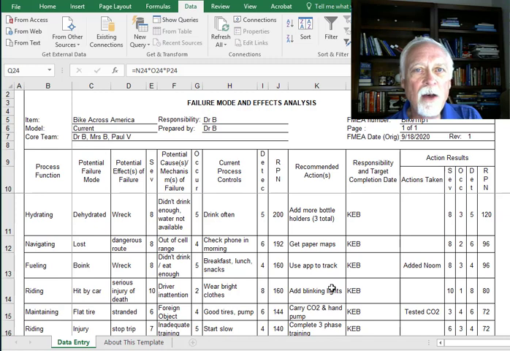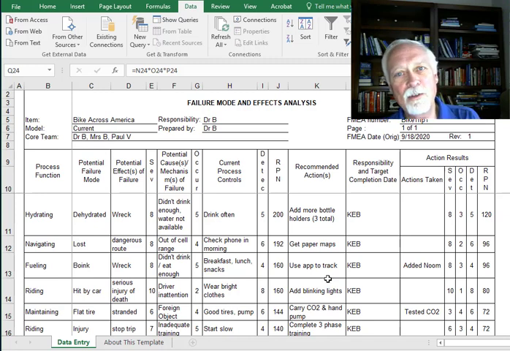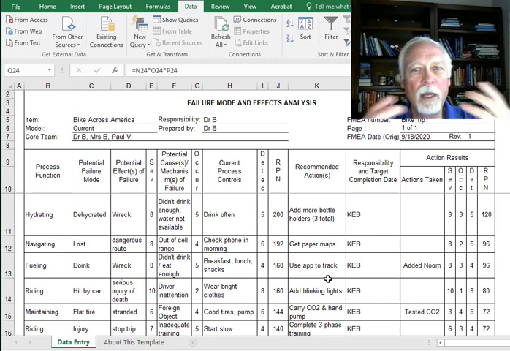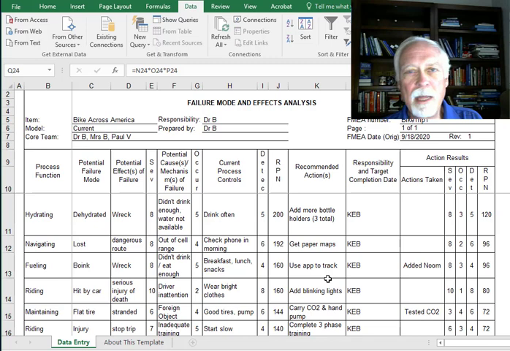Is this enough? I don't know. If I actually make this trip, I will probably expand the failure modes and effects analysis and try to think about it some more. Like many of my tools in project management, I like to let them sit for a while and then come back to them. And I'll do the same thing for this. So I'll upload this file and you can look in more detail at what I did.